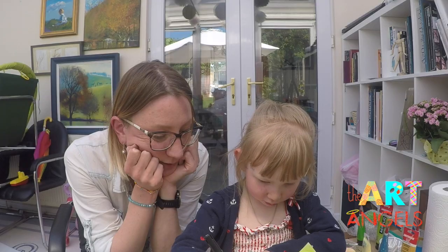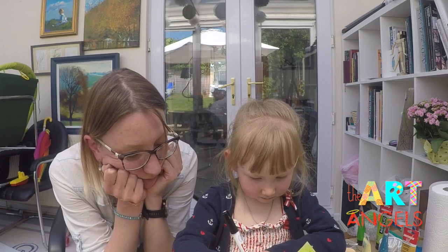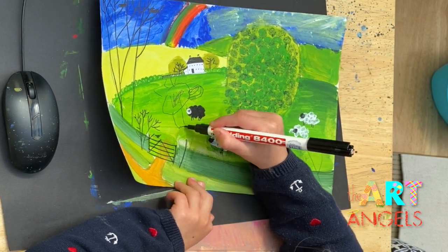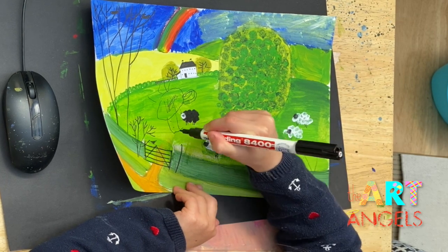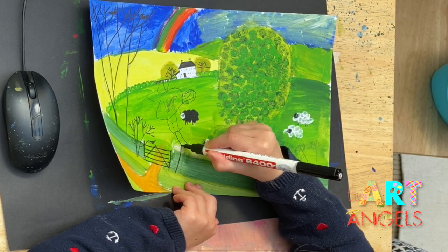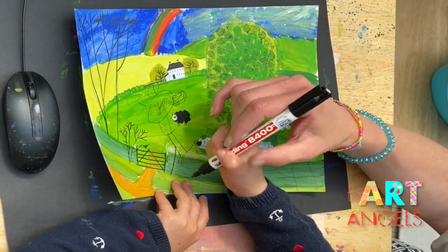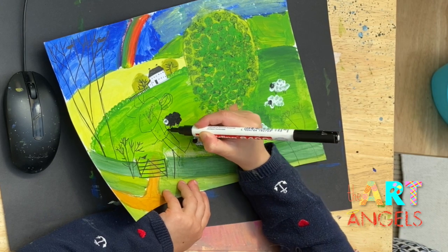How to make you happy? Because Sophie's crying. Do you know how to make her happy? No. And this one is mommy. Is Sophie looking after sheep and lambs? And she wants an apple. Okay. And she's crying. Did you want an apple? Yes. Is that why you were crying? Yeah. Sophie's falling down. Oh no. Does she want an apple? Yeah. Shall you draw an apple in your hand? Apple.